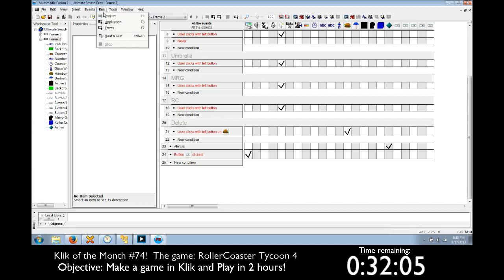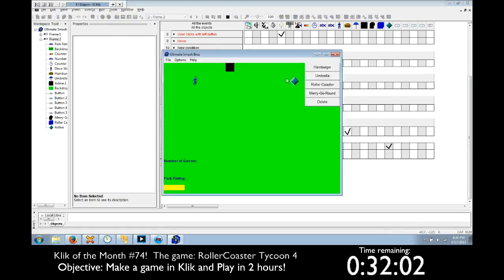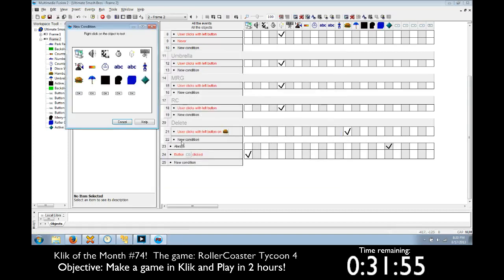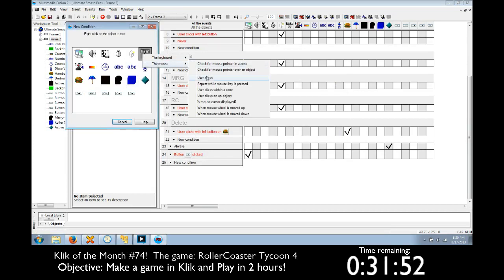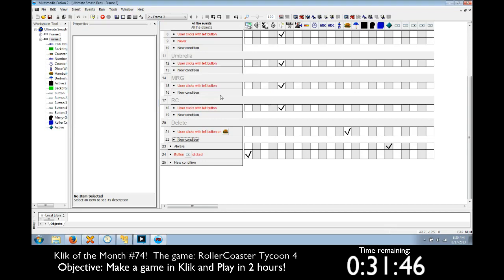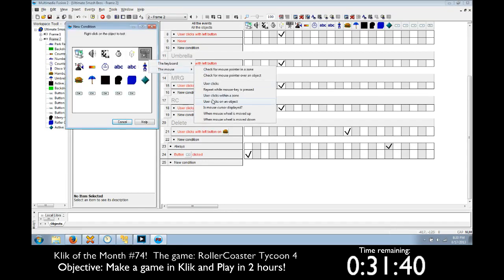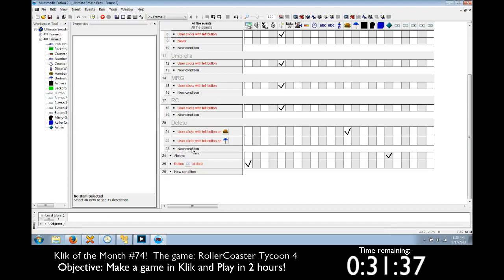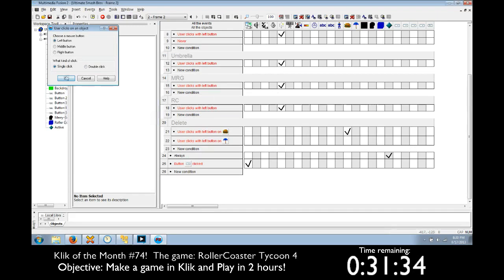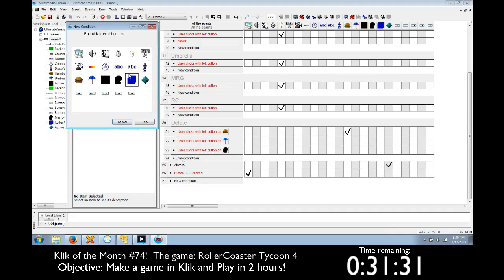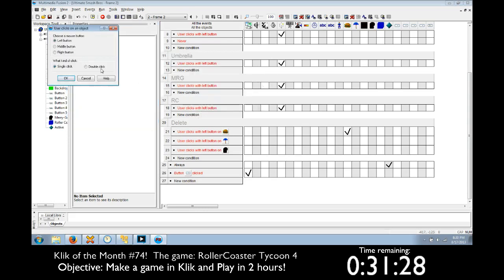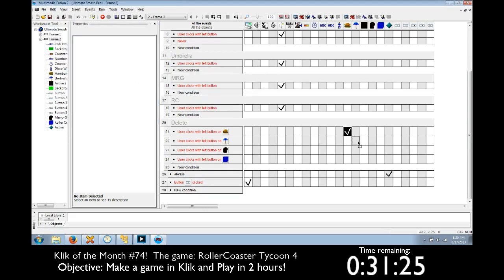So now this should work, I think. Frame, build our hamburgers, delete. Perfect. That works. Mouse. User clicks on an object. No. But yeah, so there's too much stuff here. User clicks on the umbrella. User clicks on the merry-go-round. User clicks on the roller coaster. We will delete the umbrella. We will delete and delete. There we go.